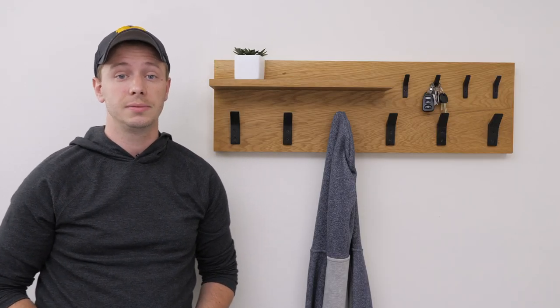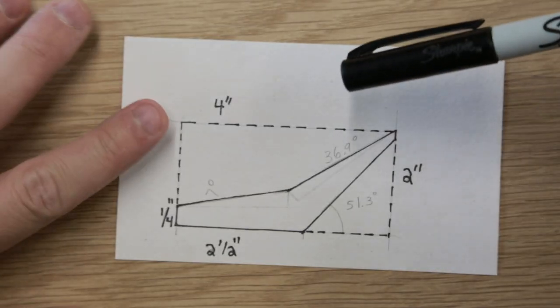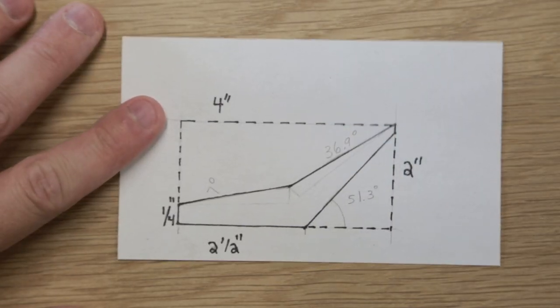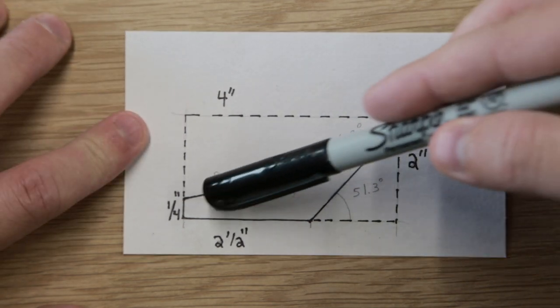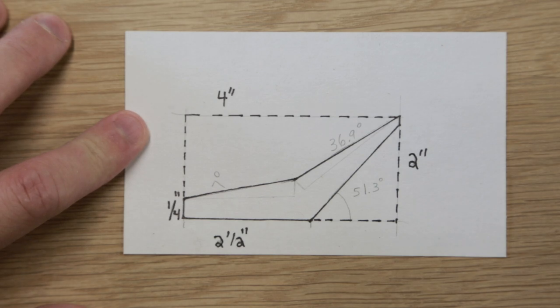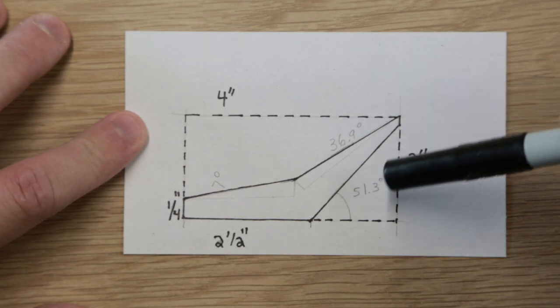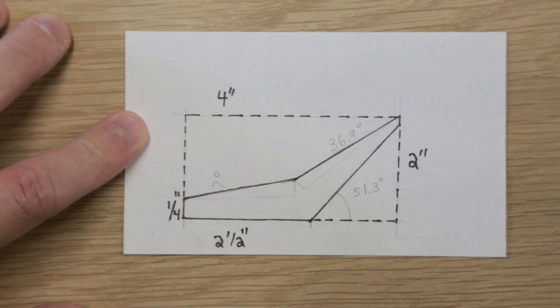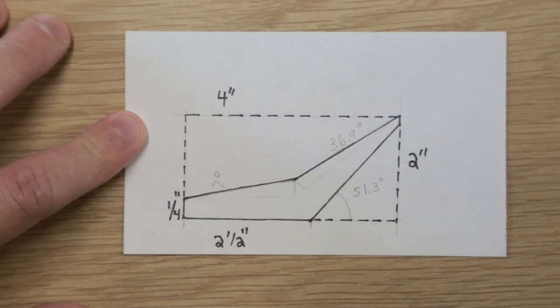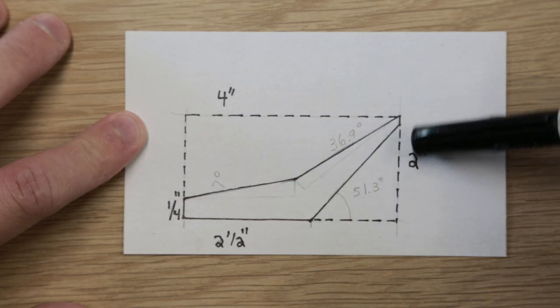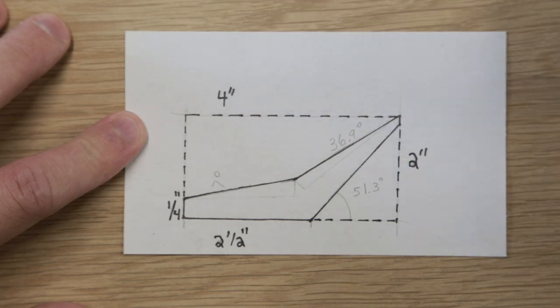Now that I have most of the backboard finished, I'm going to transition into making the hooks. Now this is not a scale, but this is a drawing of what I'm actually looking for here with the hook. So I kind of saw a couple of different things online to make this almost L shape here as the hook. And the way I'm working it out is that I'm trying to find the angles to actually cut this in a safe way so that I can actually make these and not hurt myself. To do this, I'm going to be cutting out a blank of these hooks and then I'll be able to cut them apart afterwards. So what I'm actually going to be looking for is a piece that is two inch by four inch, and then we can actually cut in the angles and then we'll cut it apart.